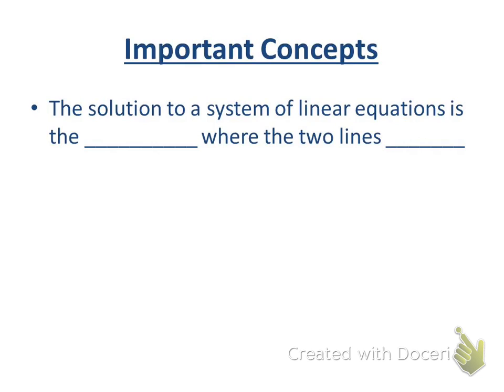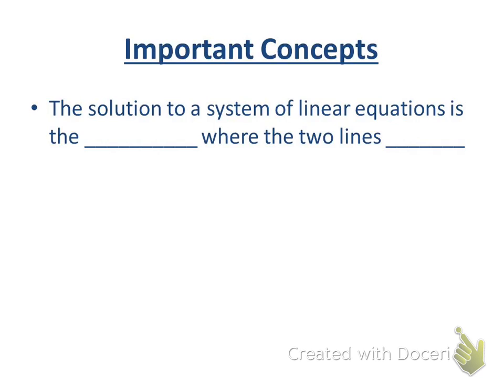So keep in mind that no matter how we solve it, what we're doing is finding the point of intersection of the graphs of the two lines. So I'm solving by substitution. I'm still going to get a point as my answer, and that point is still going to be the point where the two lines intersect, assuming that the lines intersect, right?